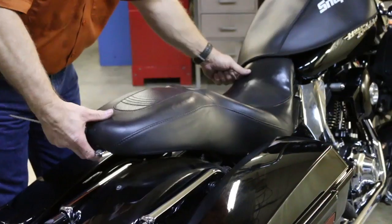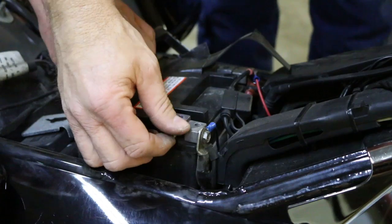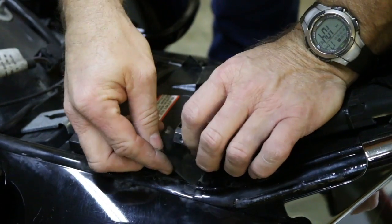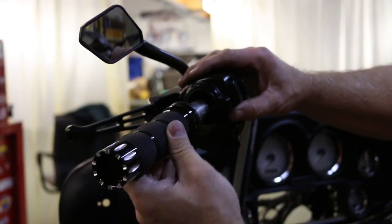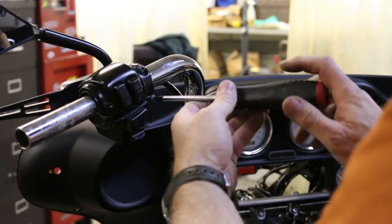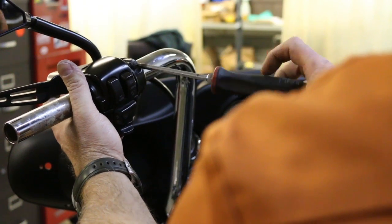Today we're going to show you how to install new push-pull or fly-by-wire grips on your Harley Davidson. First, remove the seat from the bike, then disconnect the battery negative side first. Remove your bolts from the switch housing. Remove the old grip. Remove the perch clamp bolts to disassemble it.